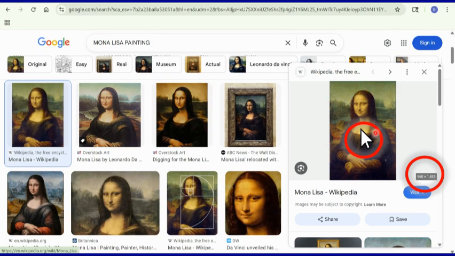So if I were to click on this one for the Wikipedia, it'll show up over here on the right side. And if I put my mouse over the photo, this little box with numbers is going to pop up. And that's how I know if it's a high quality photo or not. If it's around 1,000 to 2,000, that's perfect. That's the number that you want. So this one is 960 by 1431. That's the perfect size that I want.